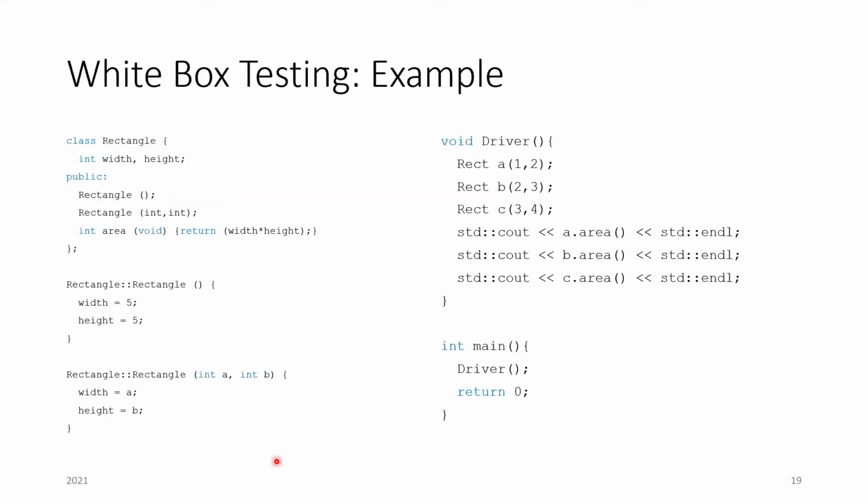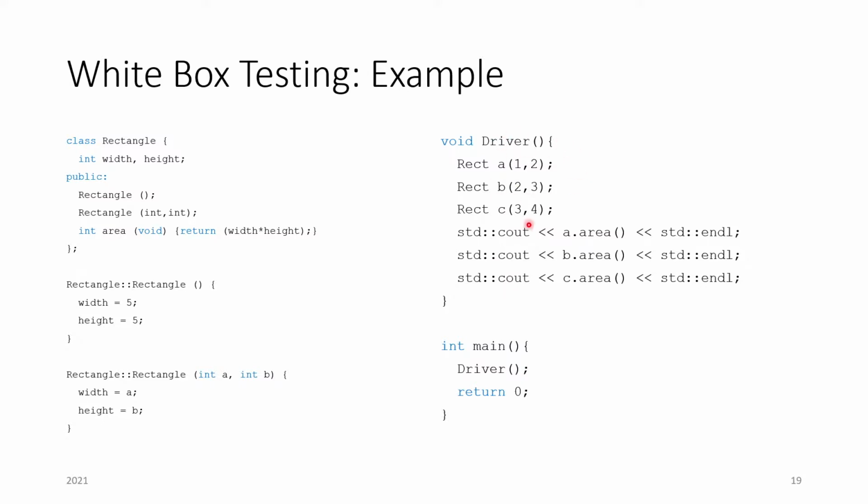So, this code that I have on the slide is for you to practice white box testing. You have a class here with its own variables and methods. The main function just calls the driver function, and this driver function is going to be our component driver. I want you to try out this code when you get some time.